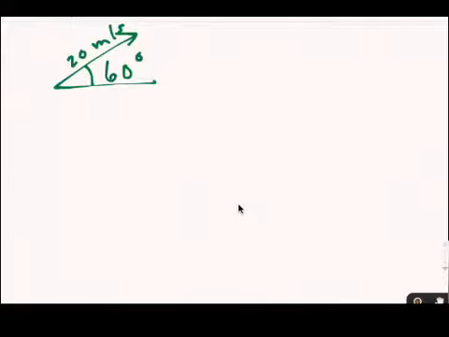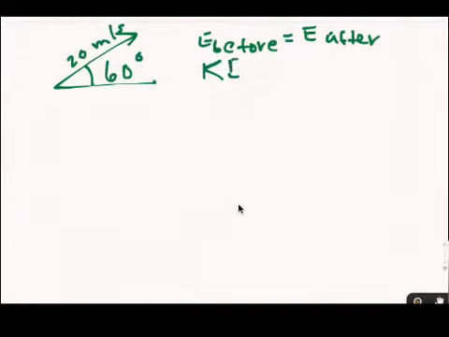So we could find the maximum height using the projectile equations and things that we've done before, but now we're going to look at using energy. So the key that you should always write on every question that has anything to do with energy, or if you're stuck, is energy before equals the energy after. So what energy is there beforehand? Beforehand there's just kinetic energy. We'll just call that K.